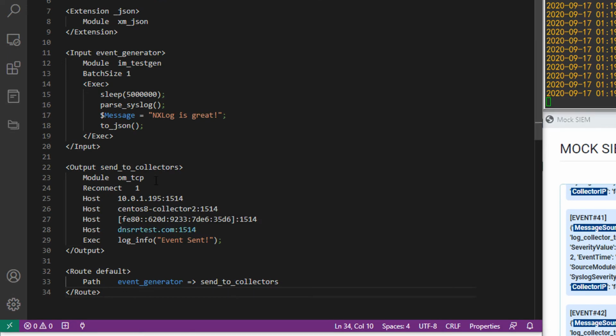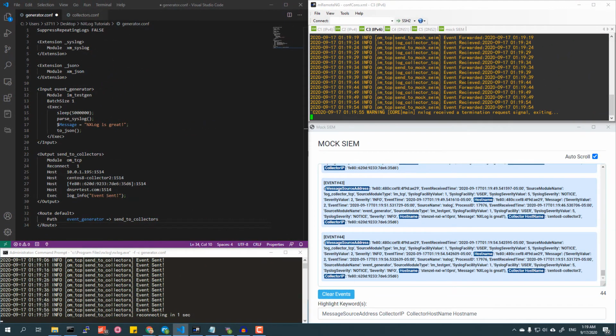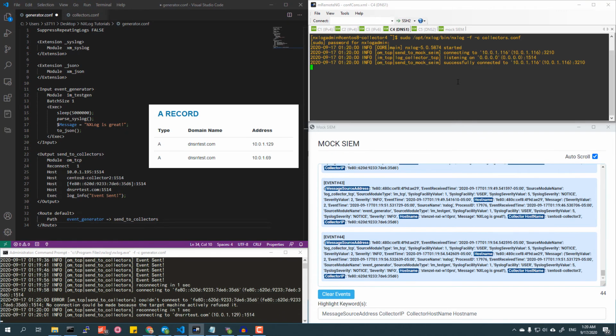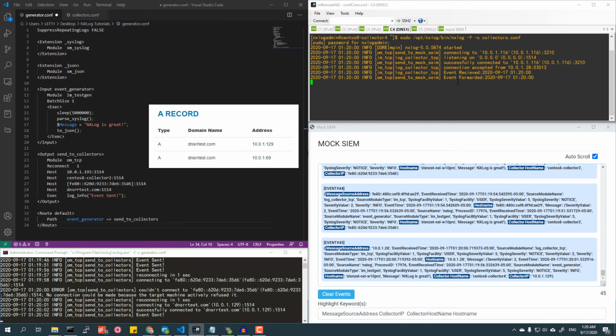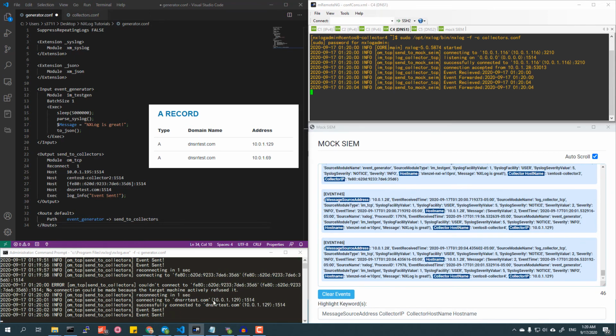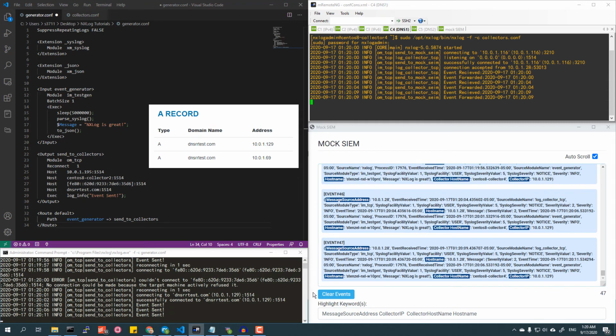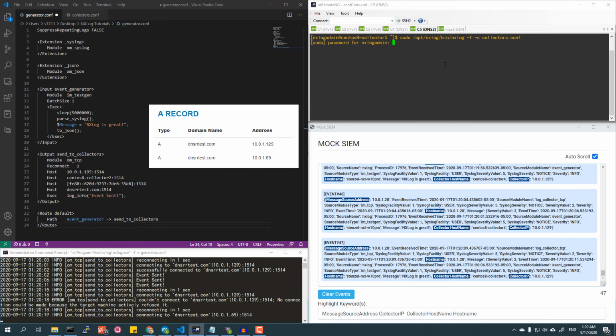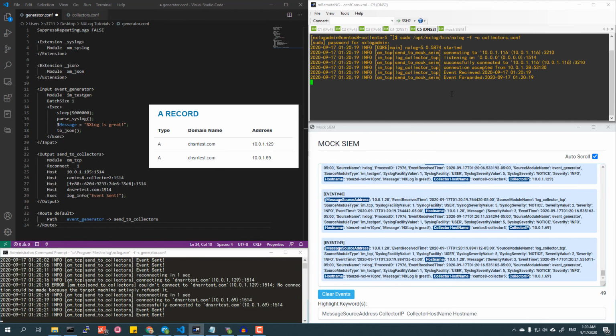I have here the domain name dnsrrtest.com, which has two network addresses associated with it, the addresses for our fourth and fifth collectors. Stopping the third collector, and then starting the fourth, I see the disconnect in the agent console window and see that it is now trying to connect with the first IP address of the domain name dnsrrtest.com. It has connected, and again events are being sent. If I now stop NXLog on the fourth collector, I can see NXLog now uses the second IP address associated with that domain and connects with the fifth and final collector.